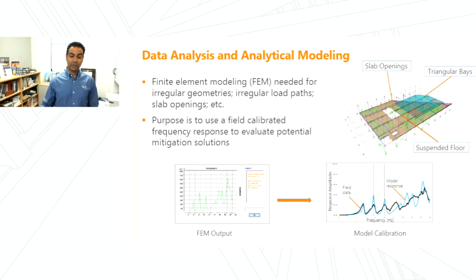The one thing I would like to note here for that plot is the shaded gray area is frequencies above 9 hertz. Below 9 hertz, if the floor has a frequency below 9 hertz, we call it a flexible floor, because basically that means that a person walking at a regular walking pace can actually excite the floor response and cause vibration issues. So in the example we're showing here, we have two frequencies that are below the 9 hertz and that could be problematic for that floor.